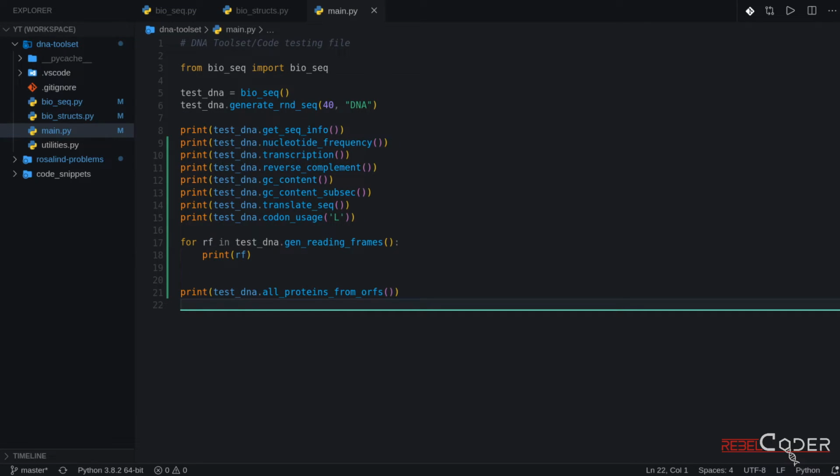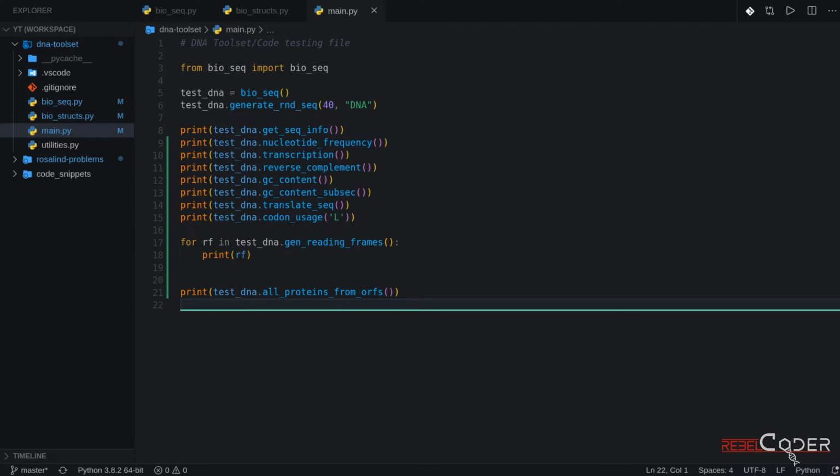So where do we go from here? You can take this class and reuse it in your own project, as I mentioned. We are going to be working on a genome analysis class as well, where we're going to be reusing Bioseq heavily. We're going to be modifying it as well. We're going to be adding some extra functionality as we need it.